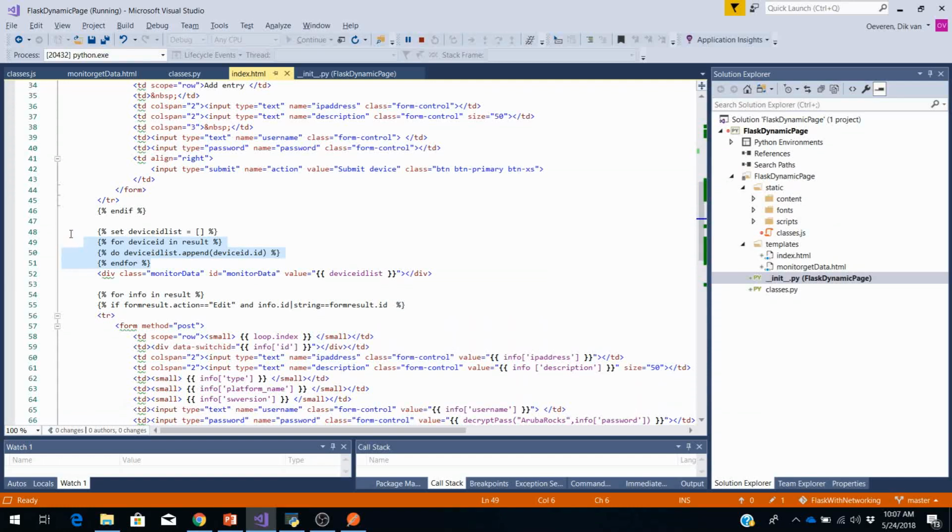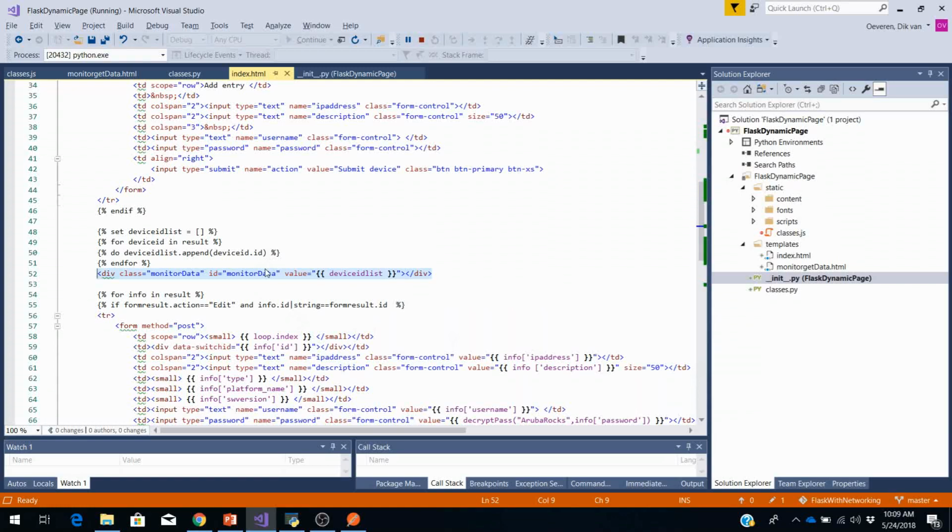After closing the for next Jinja block, you see a div here. That's the monitor data div. And what we're doing here is we are assigning the device list object to that div object. In the JavaScript, we can obtain the information from this div, which you will see later on when I explain the JavaScript.